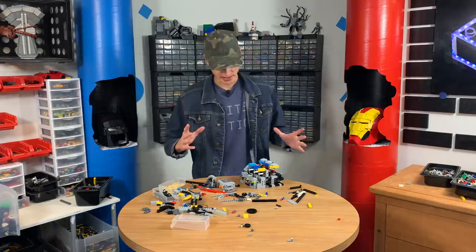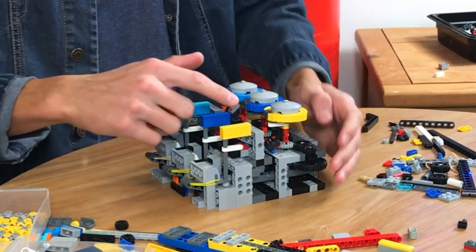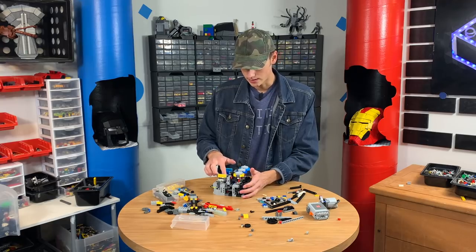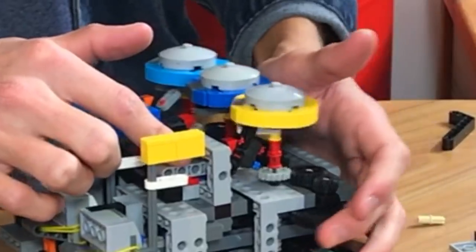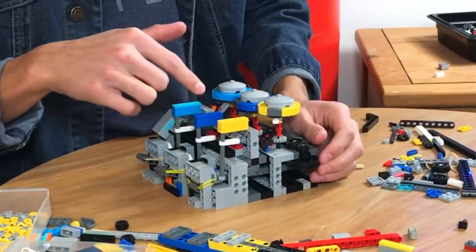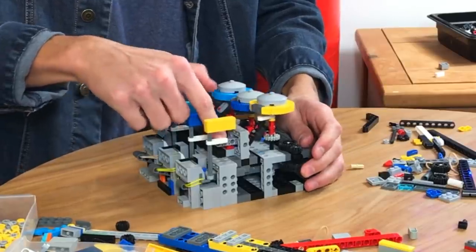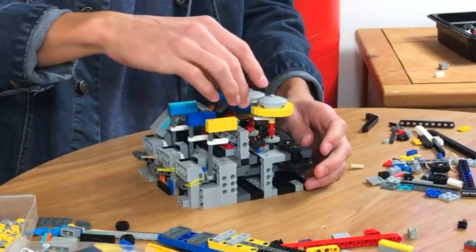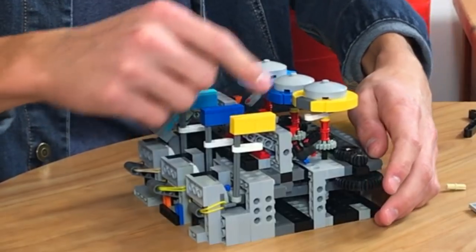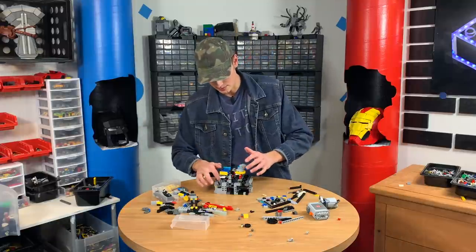I've been working on this mechanism for five hours. We have three of these things that will essentially slip into place once the buttons go up. This will be spinning, and I'm just going to simulate that by turning this gear. It will go past it if this is up — so if you hold the button down, it's not going to do anything; I use a little rubber piece for that. But if you don't, it hits that just like that. You can see: go around, hit it, this comes up, this stops turning. And this thing whips into place, which essentially holds this up so it doesn't push back down.